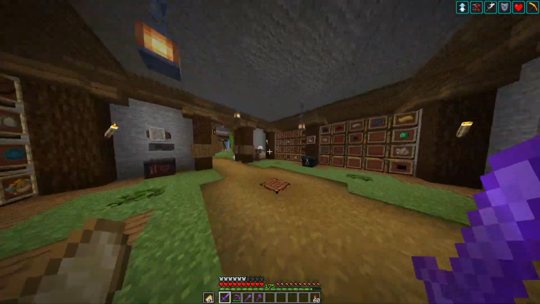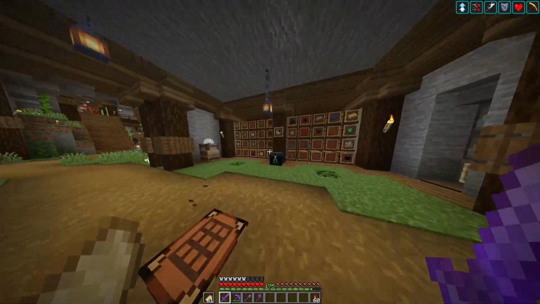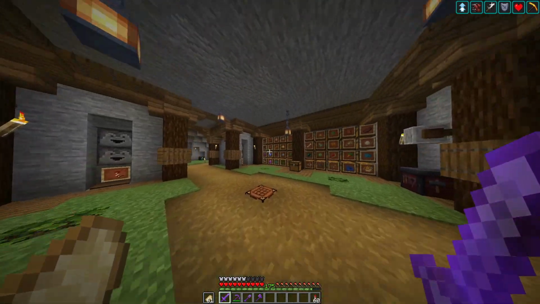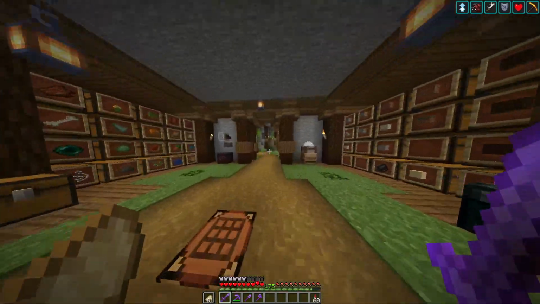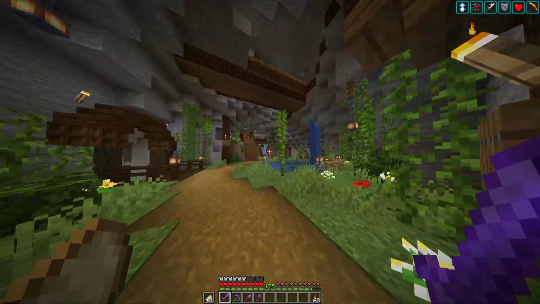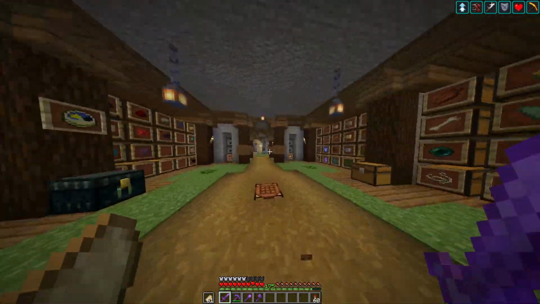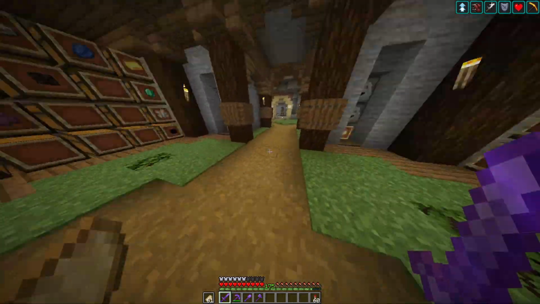So this is basically the part of the world where I'm in the most. This is just my basic storage unit. I have the basic blocks and stuff I need around my world. This is kind of the center of my cave base. This is where I am the most, and pretty much I can go anywhere from here into my cave area.